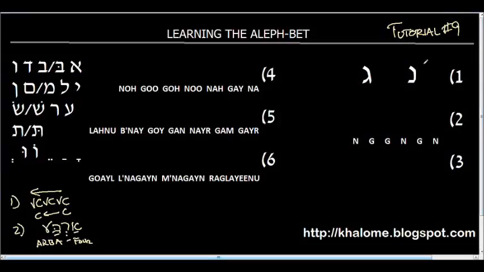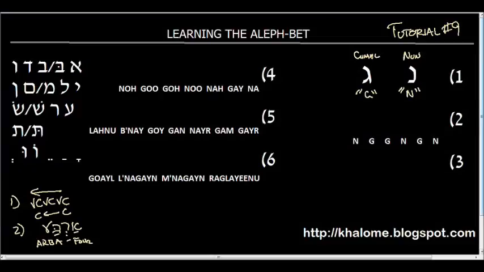Okay, for the Nun and Gimel, the first letter we're looking at here is the initial or medial Nun. We've already seen the final Nun. So if Nun appears at the beginning or the middle of a word, it will use this form. And here again, that constitutes the equivalent to the English N. The next letter is the Gimel, and you notice that it looks very similar to the Nun, and it constitutes the letter G. G like a hard G, not like the G that sounds like a J, such as George. Like I said, there really is no letter for that in Hebrew.